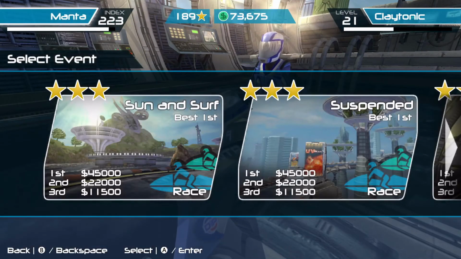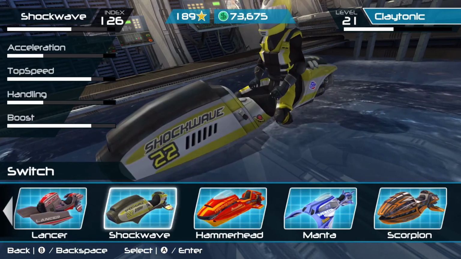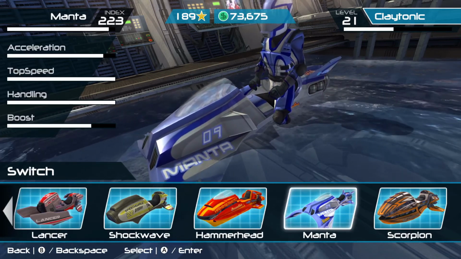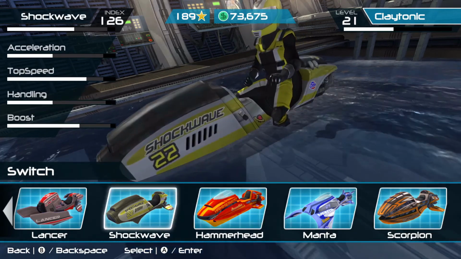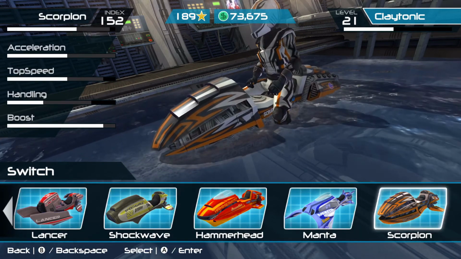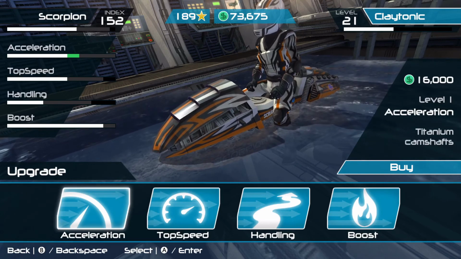So if I go up here at my vehicle, it's called the Manta, I can switch to the other ones that I have bought, and they all have different stats, as you can see on the left. Now the Manta that I'm using looks like it's the best one, but I think maybe this one might be, potentially. It does have an index number which tells you how good it actually is currently. But the thing is, you can upgrade them. So if I back out here, upgrade, I can spend my winnings on improving the stats.